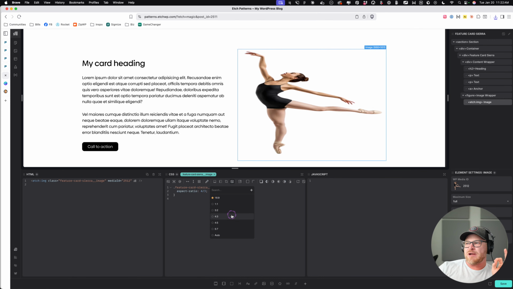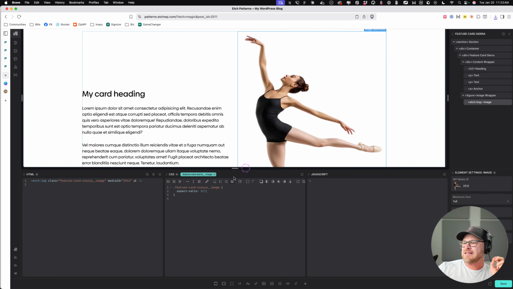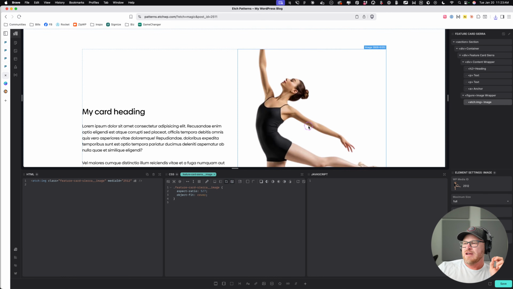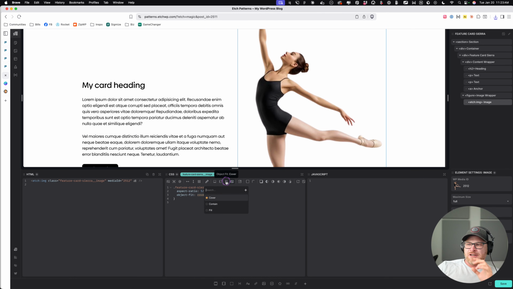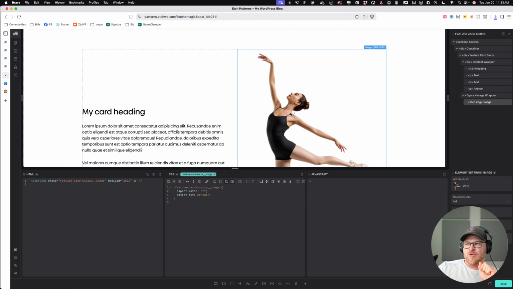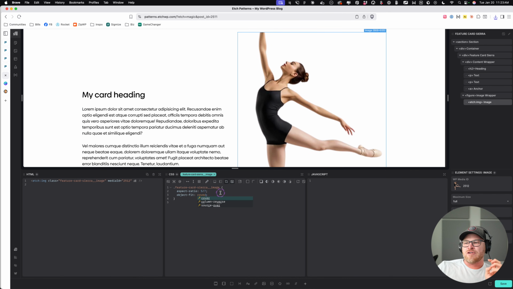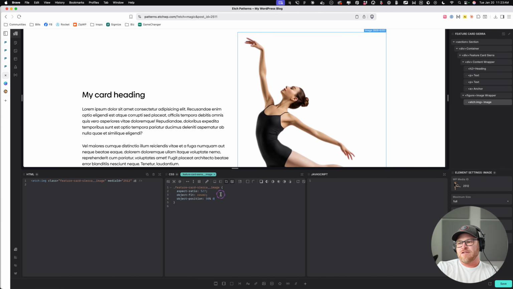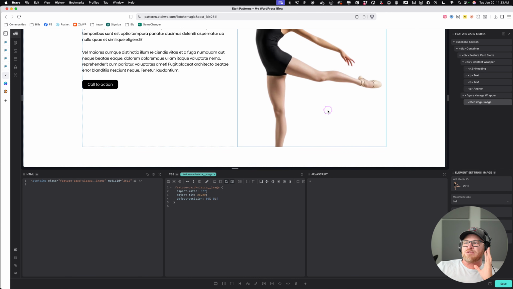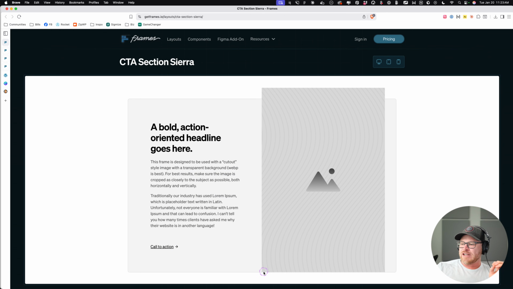We need to force the aspect ratio on this. Probably, let's try something like that. Object fit cover. Actually, I don't know. We might need to do contain if we force it, because you don't want to get in a situation where you're cutting stuff off. But I could also say cover, but we're gonna preserve the object position of 0%. And that will always preserve the top, and it will only crop from the bottom. And I think if we're looking at a card like this where the bottom's touching anyway, it's probably the desirable effect.